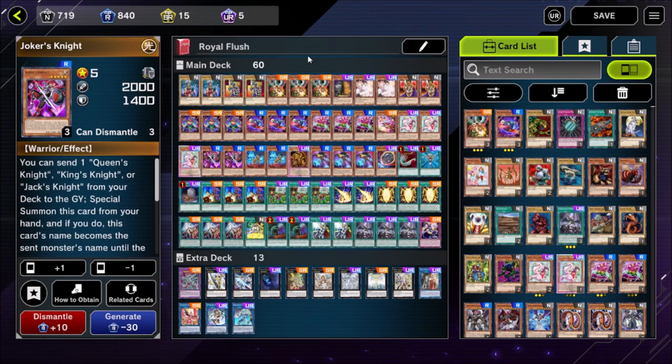So the first engine is the Knight engine, with Queen's Knight, King's Knight, and Jack's Knight, and also two copies of Joker's Knight. We play these ratios very intentionally. We do not want to play three of any. Unlike real poker, actually having a pair of jacks in your opening hand is one of the worst hands you can possibly get out of this deck.